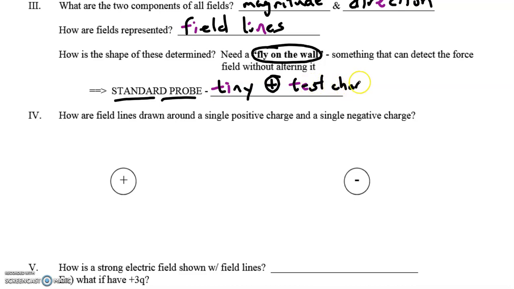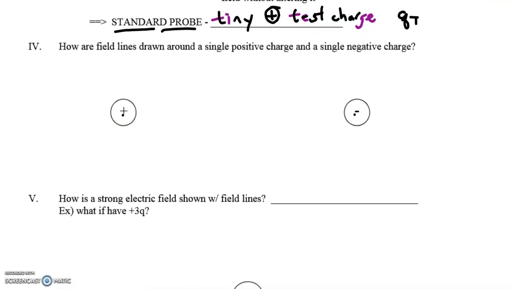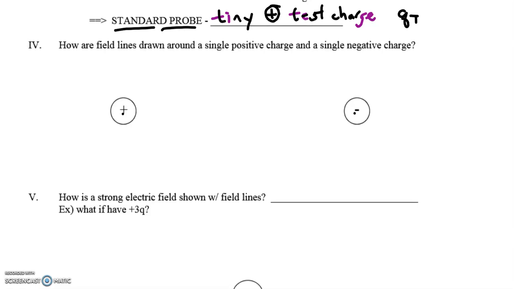And when we start quantifying this, I like to give it a symbol Q_T. Q for charge, T for test charge. And we're going to see that there's another type of charge called a field charge, which represents the source of the fields, let's say in these two cases. Okay, so let me show you how this is done. Don't write anything just yet. I'm going to show you how you can develop a field, and I'm just going to fill it all in. But you've got to understand where it comes from.